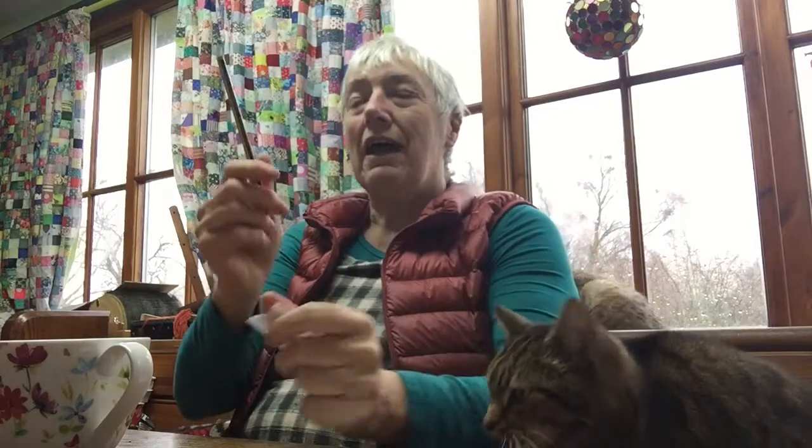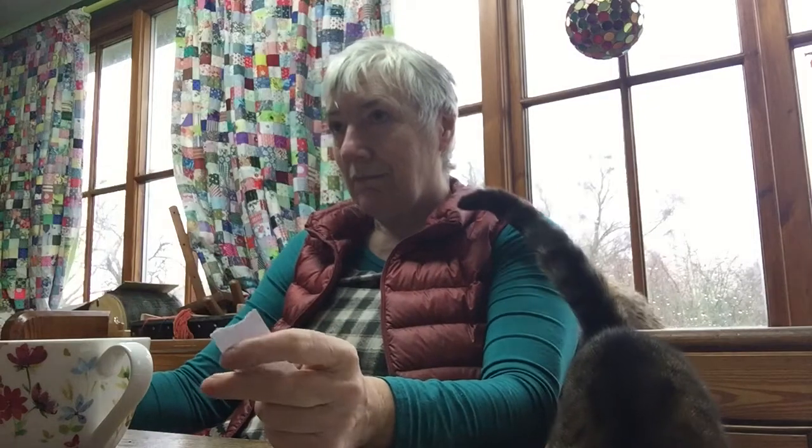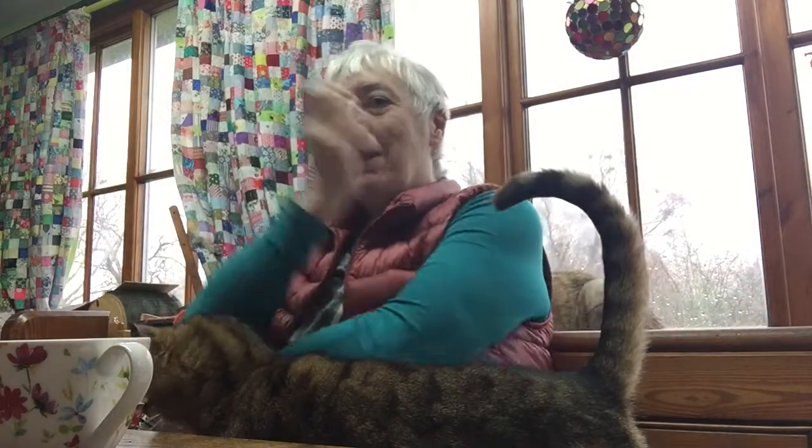So that, and then I will pin each column together, which means that when I'm sewing them together and they get mixed up, I can put them back together again. But I'm going to do one more thing.